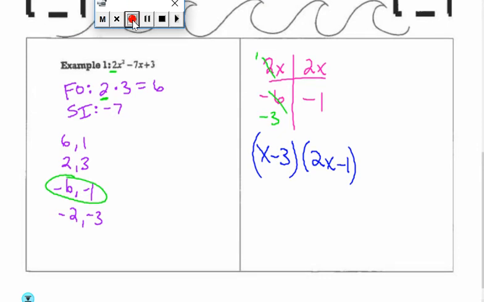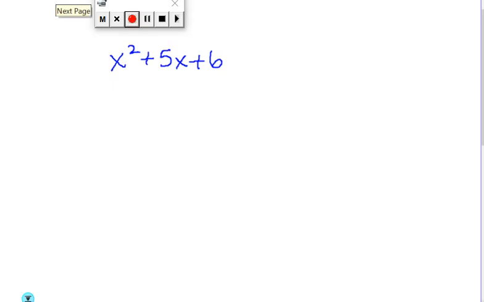Alright, so here is what it looks like. Let's do that exact same method with something we've already done. So with FOSI, I was looking for the factors of, and we said we multiplied the number that's in front of my x value with the last number. So if I multiplied 1 by 6, I'd be left with 6. So factors of 6 whose sum is 5, that middle term, right? Numbers that multiply to 6 and add to 5.